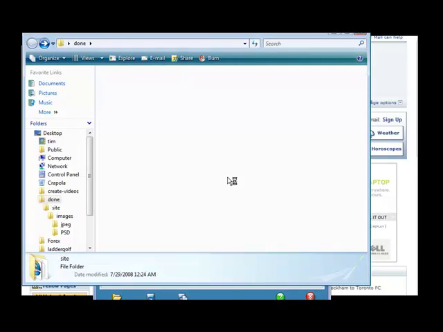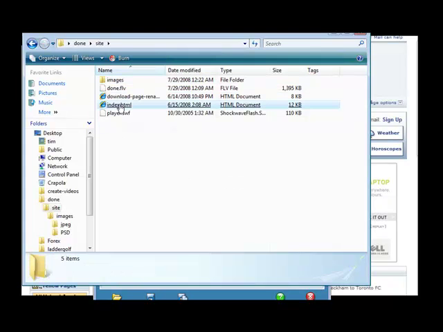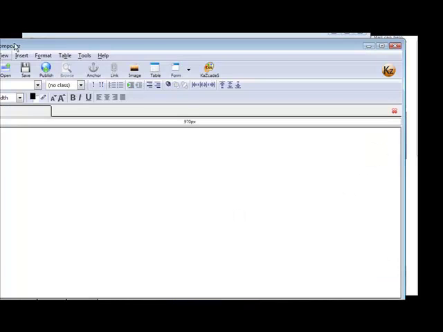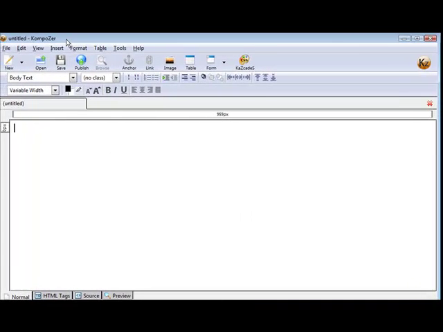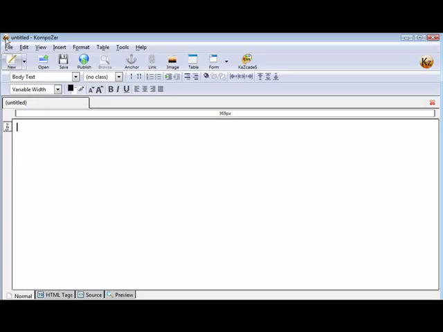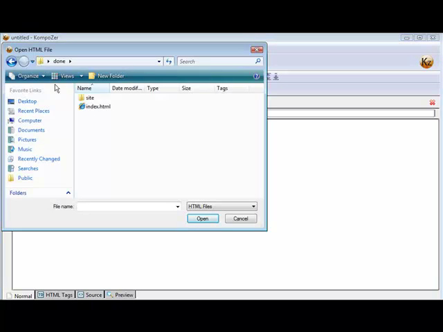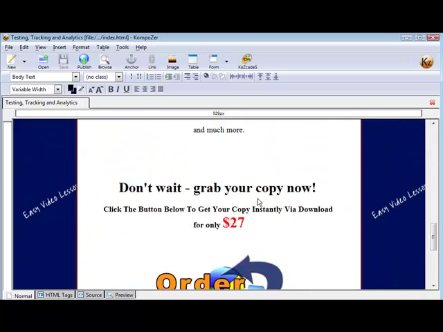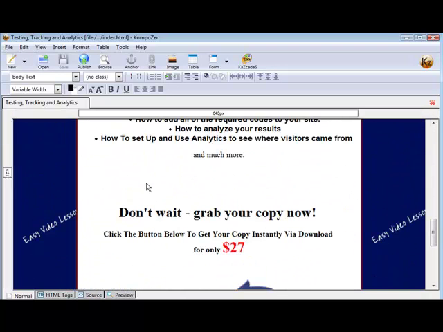Now, we'll go back to our site here. We can either open this with Notepad, or we can open it with a program like Composer. So I'm going to open it with Composer. You can just do a search on Google for Composer and you'll be able to find it. We'll just do an open and we'll find our site file. Okay, and then we open up the index of our main site and it brings it up in here. Now we decide where we want the video to go. Just in the editor, we can just click and decide where we want it to go, and then all we have to do is insert an HTML.